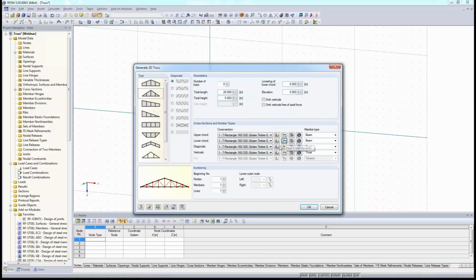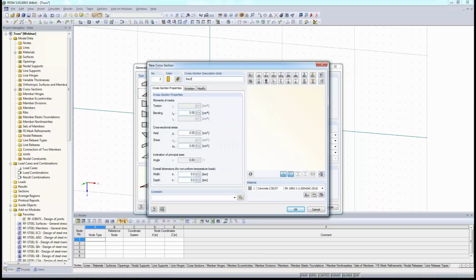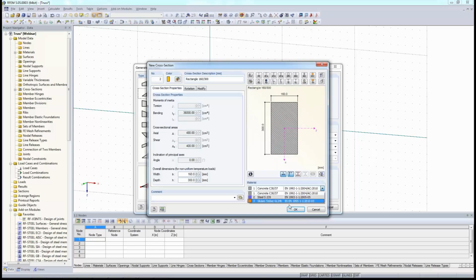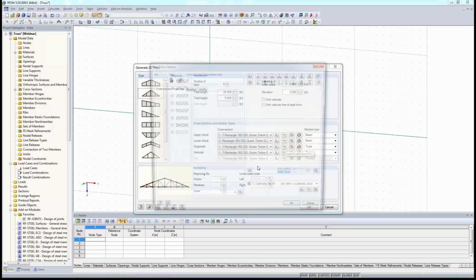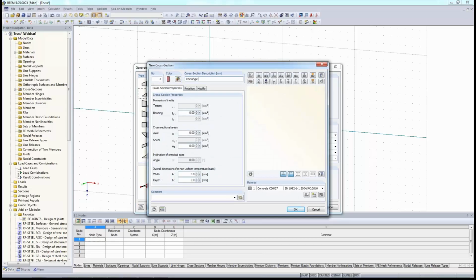Then for the lower chord, I'm also going to define a rectangle, but it will be 160 wide and a height of 300 millimeters, from the same material, GL24 H. For the diagonals I can use something a little bit smaller.